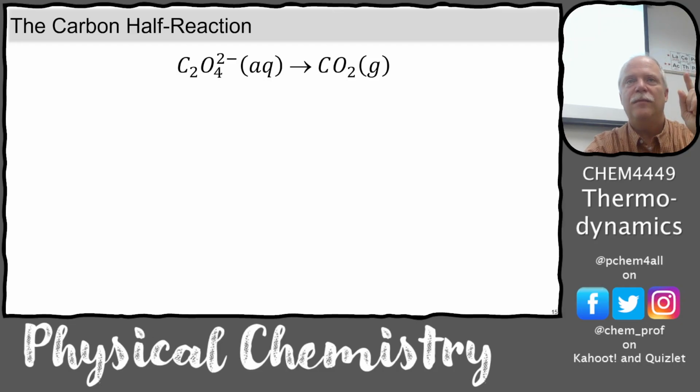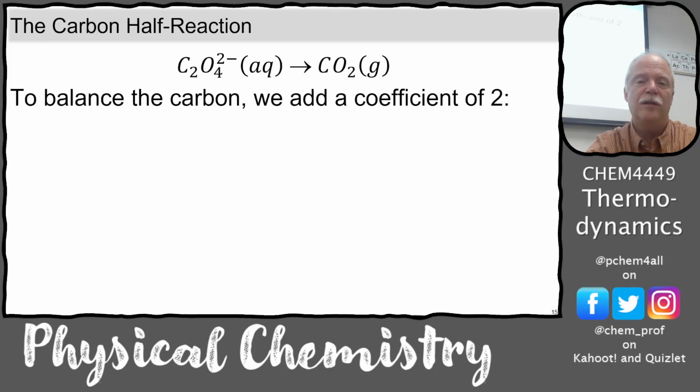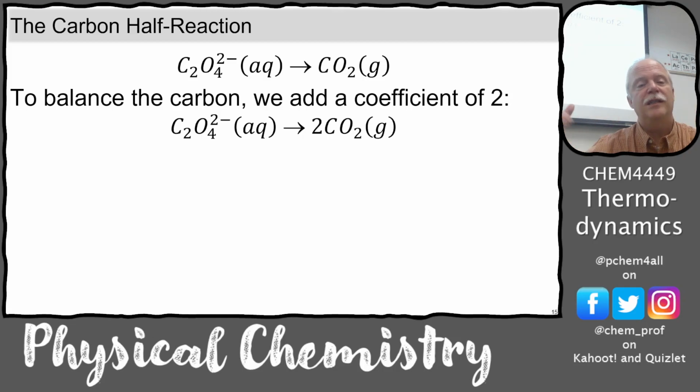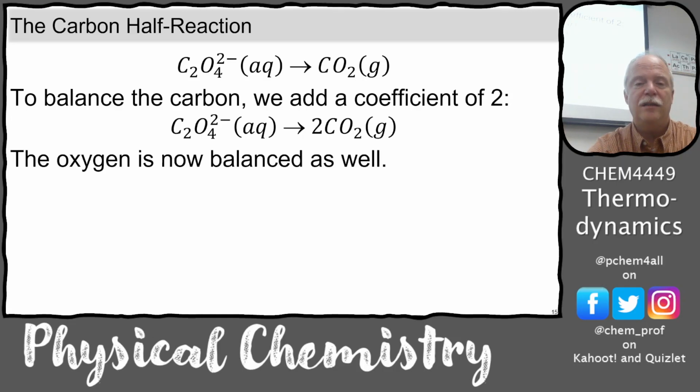So the first step is make the half reaction. Second step is balance all elements other than oxygen and hydrogen. So we have to balance the carbons. We move a coefficient of 2 over onto the CO2. So the carbons are balanced. And notice why we do these in order, because that changed the amount of oxygens. So we hold the oxygens off until after we get the carbons balanced. Now we balance the oxygen, and it is balanced, so we got lucky there. 2 times 2 is 4.